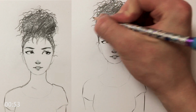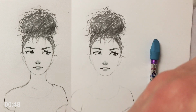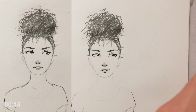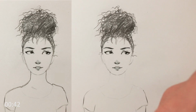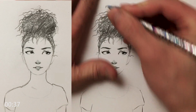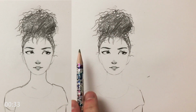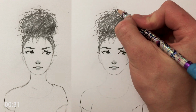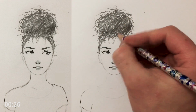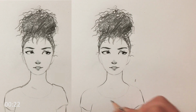And if you imagine hair being affected by gravity, it's not going to literally poke out at all parts. Well, let me fix the camera. But it is going to kind of follow some sort of a rule. So it's not going to just literally stick up and to the side and go straight. Hair's going to fall someplace. So there we go. And that's how you do the pineapple.